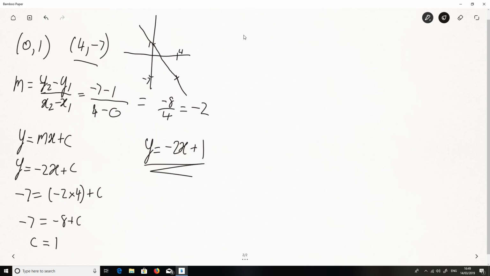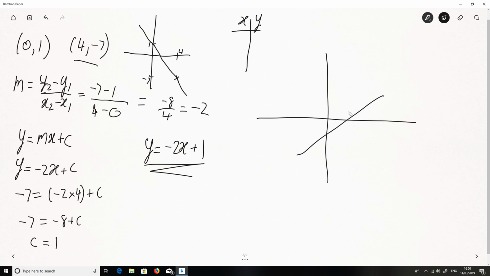And if you're given squared paper or graph axes, the way that you can check it is just by substituting values into a little table and then just plot those values on your axes and draw a straight line through them. And that would be a quick, easy way to do it. So similarly, you might not actually just be given 2 points, you might be given a graph that can be anything arbitrary.